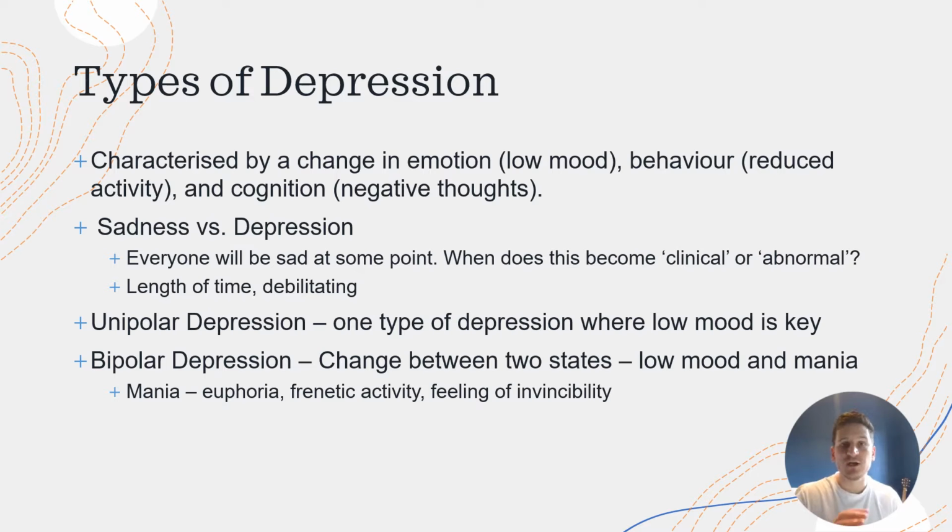So you've got this kind of mania, this manic mood, so this really happy, really high, and then you've got the low mood. So you've kind of got this up and down, really extreme. Everyone goes up and down in their mood, but these are really extreme. When they're happy, they're really, really happy, really over the top, and when they're down, they're really down, and they've got that real low mood. So this mania is defined as euphoria, doing lots of things that they wouldn't normally do.